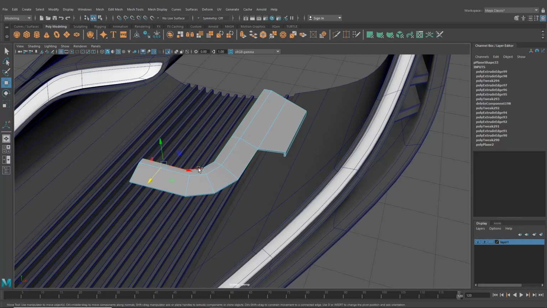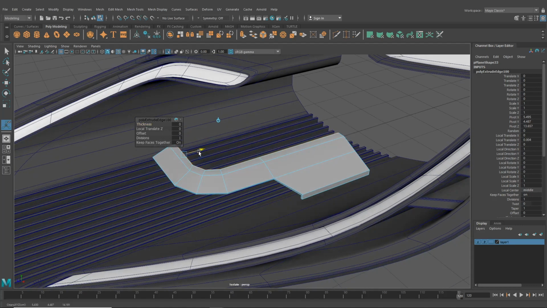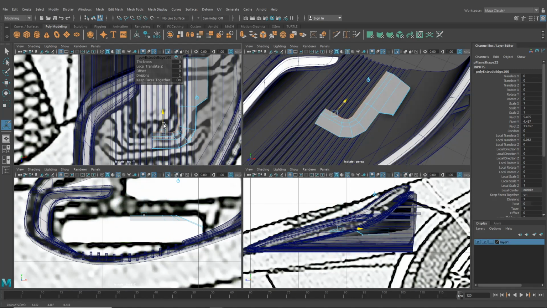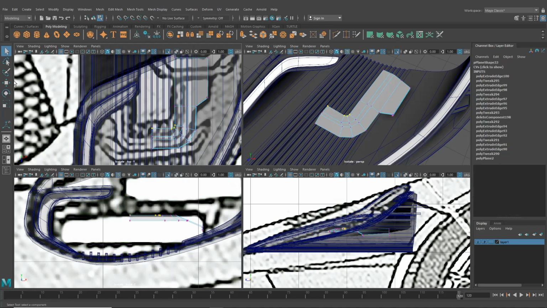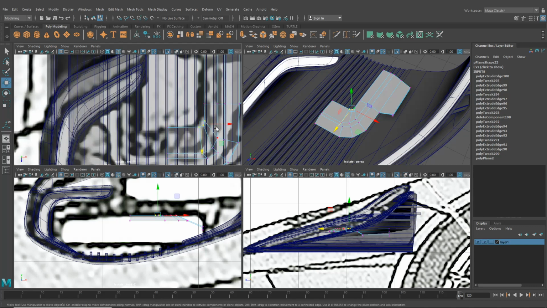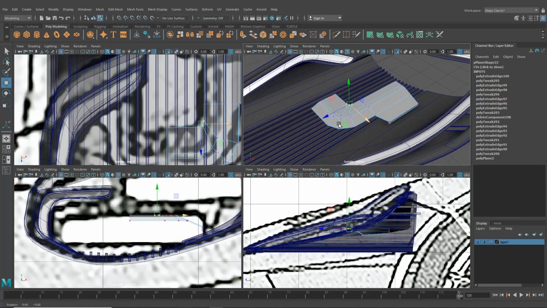Let's maybe actually grab these pieces here. We'll hit Control E. I'm going to pull these in on the green. Maybe something like that. Maybe we'll see on the top. Yeah, so we'll pull those in on the green like so. I'm going to take these ones here. I'm going to pull them further down, like so, and then in, because I want this to be nice and straight as it goes down there.